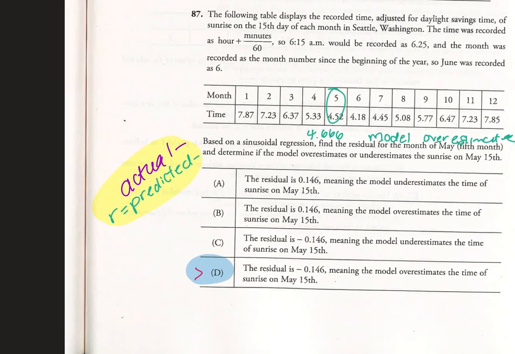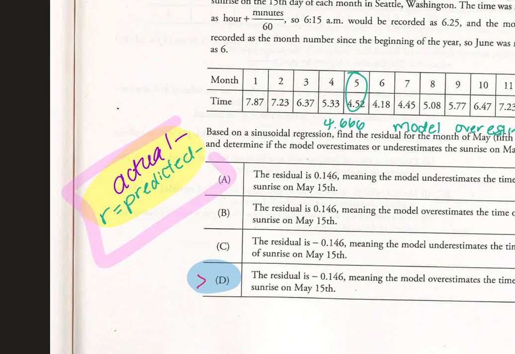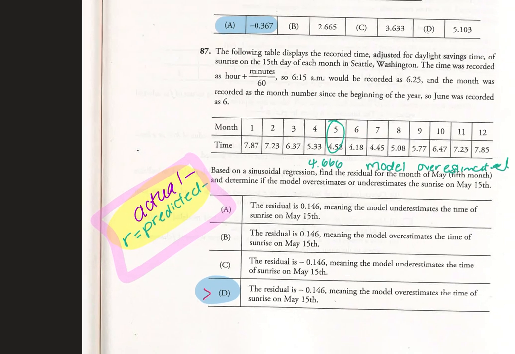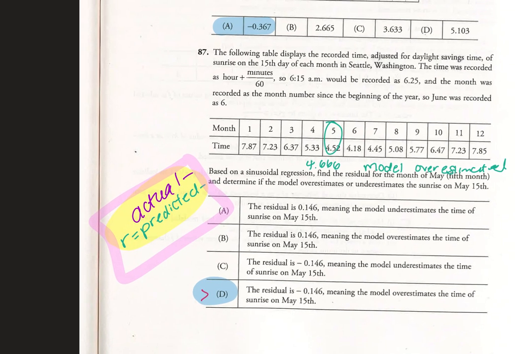Oh, okay, go to 87 real fast. This I don't think was on our cheat sheet, and it came up on this test. Remember, R is the residual, and R is the distance between what the actual and the predicted. The sign on this even came up, so be really, really careful. 87, when you're talking about the residual, the order is actual minus predicted. So think A comes first. Actual minus predicted. Because that, in this example, gave you a negative.